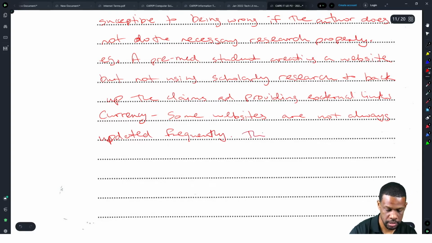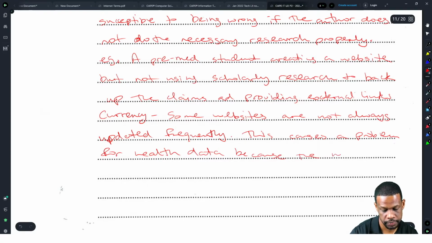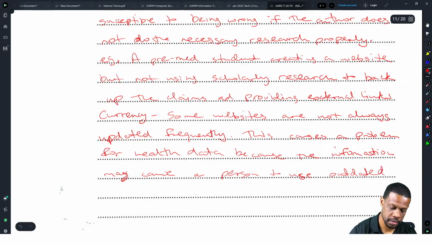This causes a problem for health data because the information may cause a person to use outdated remedies that may be harmful.